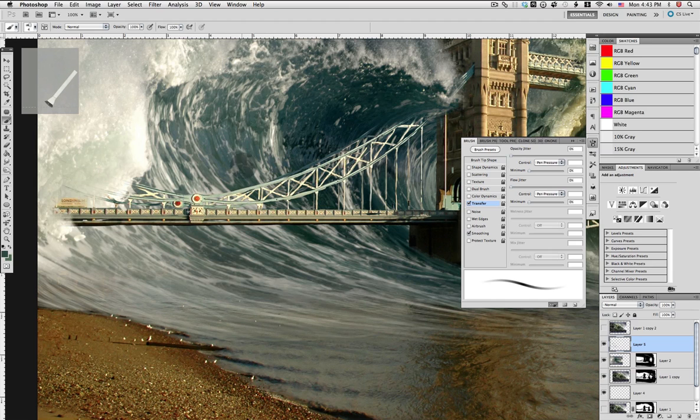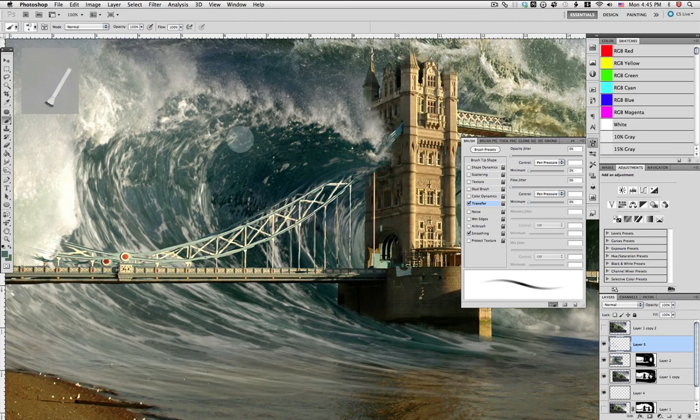Just sampling from the same color of the canvas. Right here we're working with a dark blue sampled from the wave itself. And then when you need, you just sample from the highlights. I'm gonna speed it up a little bit here, since it's a long process.